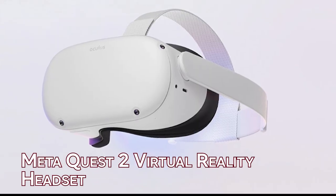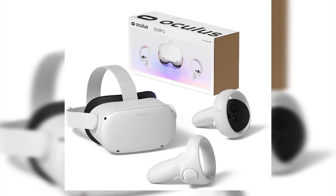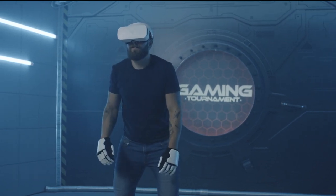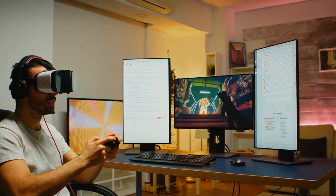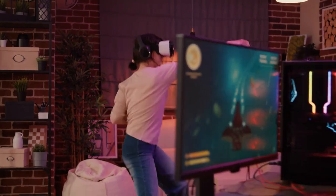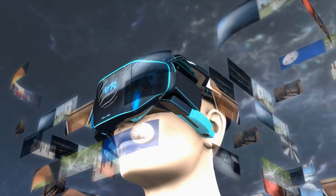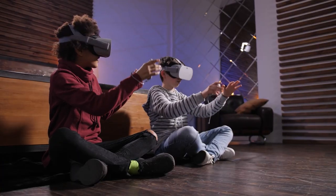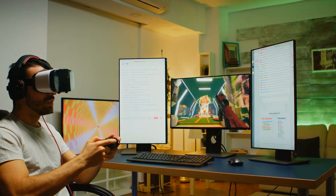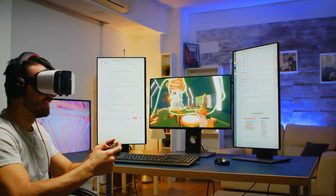Number 8. MetaQuest 2 Virtual Reality Headset — $399. The all-in-one system Quest 2 gives you complete freedom to move about in virtual reality. Simply put on the headset, create a play area, and enter completely immersive, mind-bending realms without any wires or cords to restrict your experience. Even as fast-paced action takes place all around you, your experience will remain seamless thanks to a lightning-fast processor and a high-resolution display. You may explore further and for longer thanks to a built-in battery while you discover a growing collection of over 250 games, social, multiplayer, fitness, and entertainment applications. You may also interact with individuals from all around the world in amazing social spaces and multiplayer battlefields, and by connecting your VR headset to a gaming PC, access the Rift Library's more than 1,000 titles!